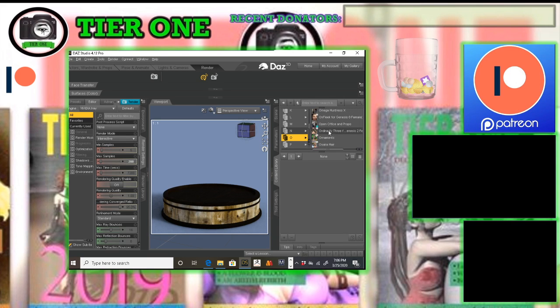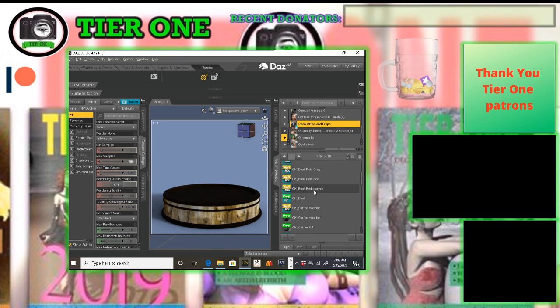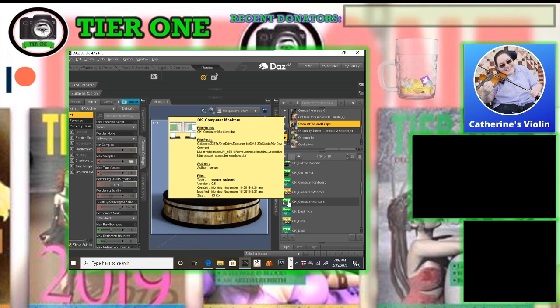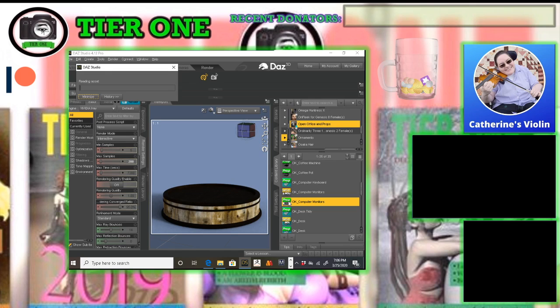Open office props right here. I am looking for the monitor. Computer monitors, it's a prop. I'm going to load it into my scene.